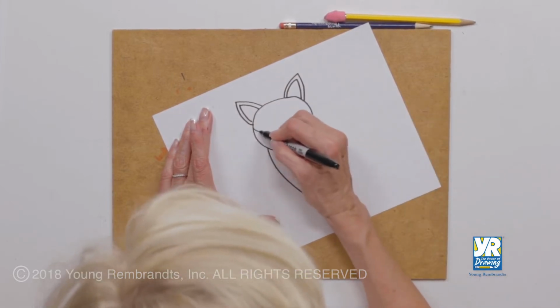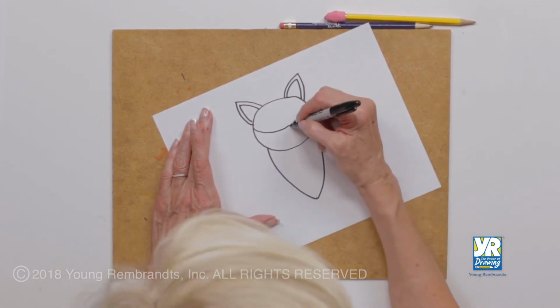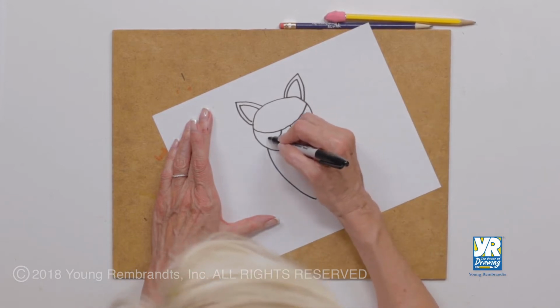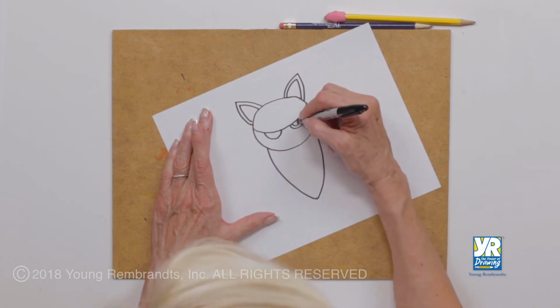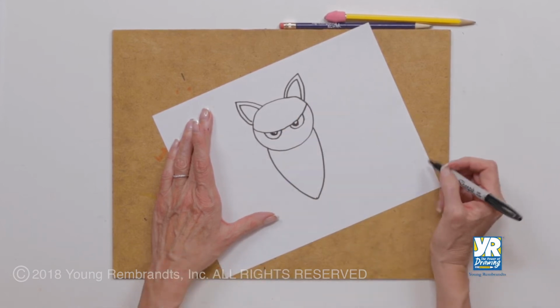Now, let's get that eyebrow to come curved down. We have a big eye on this side and an eye on this side, but you can't really see them all the way. They're tucked under. Remember, that's how we get that menacing look. Looks like a tough guy, bad guy. We can't see it, okay?